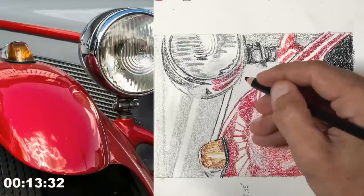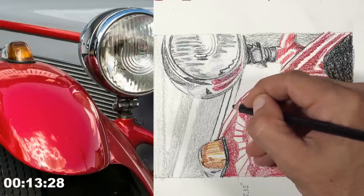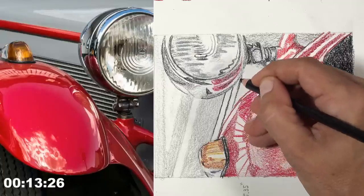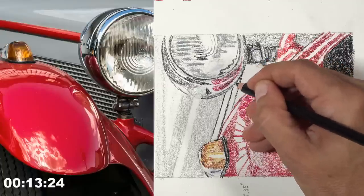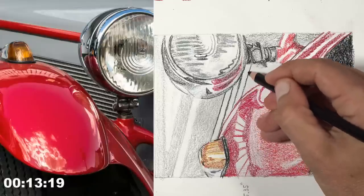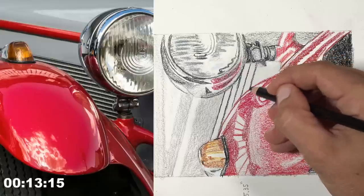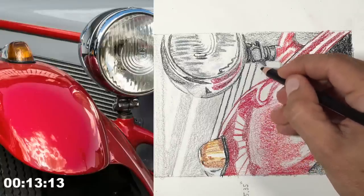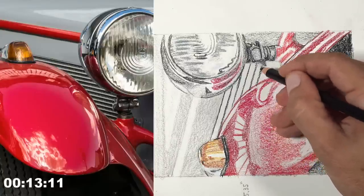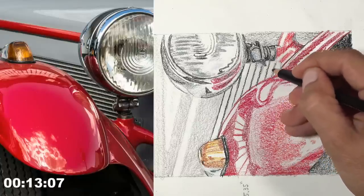Not that much. Now, again, I'm not counting these vents. If I were going to make a longer drawing, I probably would. I'd probably try to capture all of these details, but this is more about just trying to make some fresh marks, lines, and shapes, and see if they translate as this part of an automobile in the mind's eye.